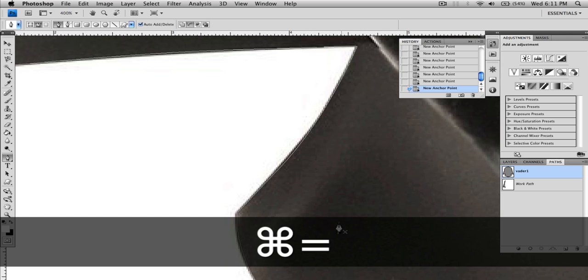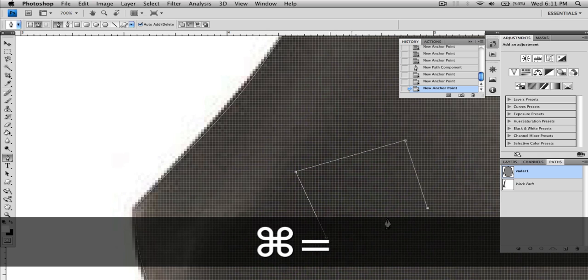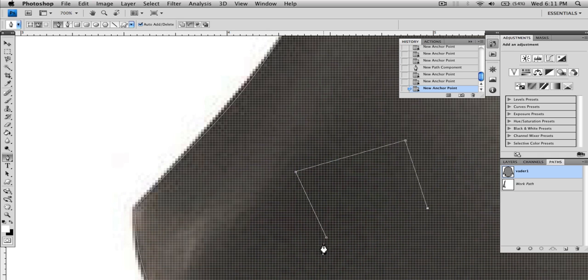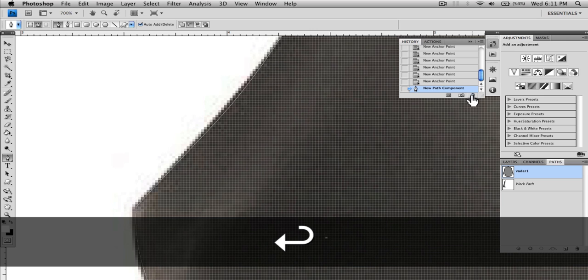Now when you get to the end of a path, remember you want to close the point. You see how this thing here looks a little bit hollow? In comparison to this one, it's solid. When you click on it, it'll complete the path, and you'll see that show up in your path section right there. Alright, I don't want to keep this one, so I'm just going to delete those back in my history.